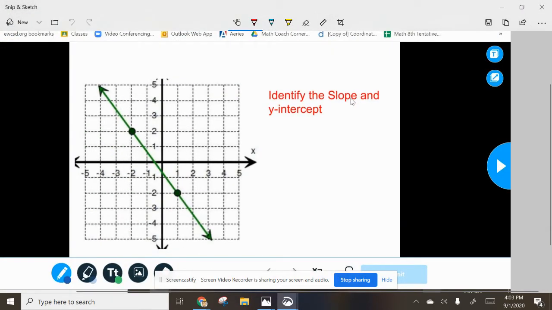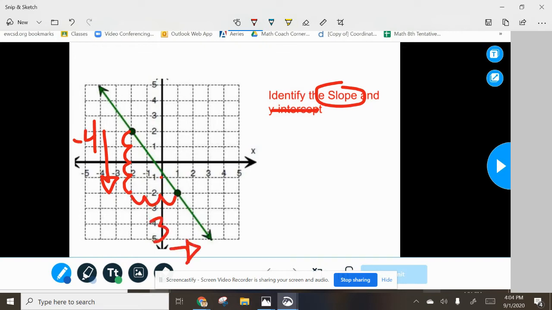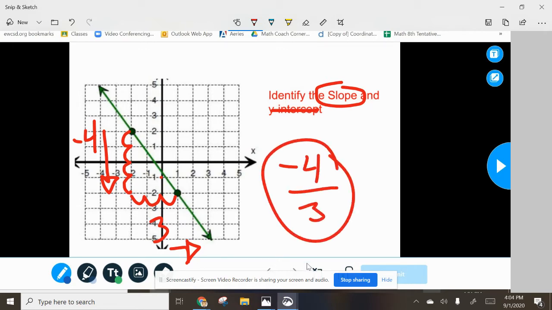All right, here's another one we have to do. Well, this one actually, I screwed up on this one. If you do this on the Nearpod, the y-intercept isn't exact. If it was right there, that would be exact, but there's no exact y-intercept, but we can still figure out the slope. This is not a good graph to do the y-intercept. But the slope is going to be down 1, down 2, down 3, down 4, down 4, over 1, over 2, over 3. So the slope would be negative 4 over 3.